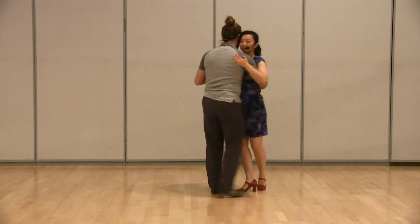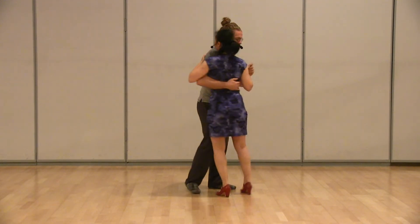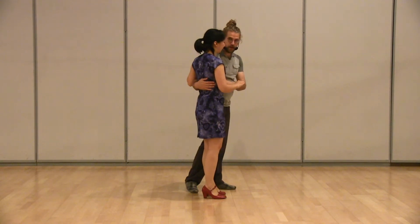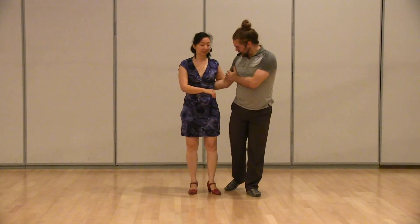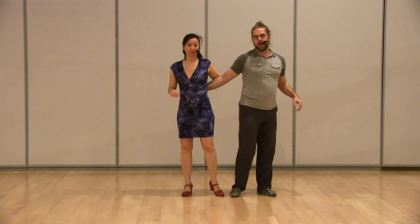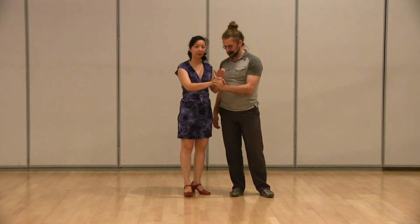On the four, which happens right here, we're sort of pressing in a little bit and then releasing the follow into this right arm. So we're not pushing her out — we're letting the compression and the opening up of the right arm sort of roll her out. We also talked about the relative position of our connected arms. They should be at a relaxed state, so not too high up or too high out, but just in a normal, comfortable, relaxed state. And I talked to the follows about making sure that your fingers go over your lead's hand, that you have a bend at the knuckles.